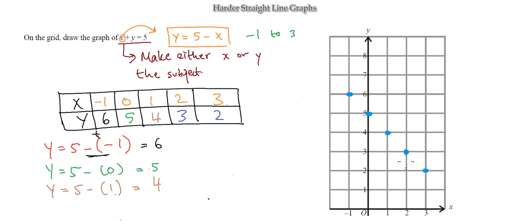Again, it looks quite nice and straight. Now all we have to do is take a ruler and join our points up. There we go. And that's our straight line graph. So, in the end, the one thing that we need to make sure we understand is not to worry. Just draw the table ourselves, plug in the numbers, and draw the graph.